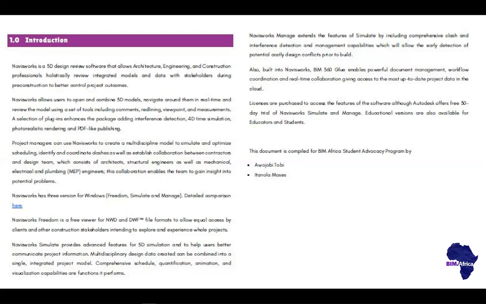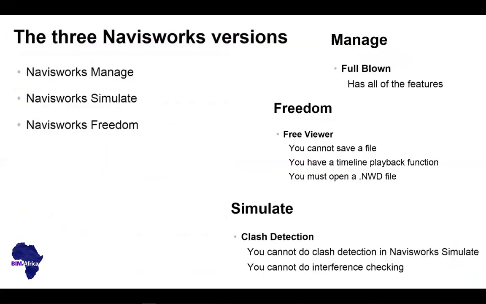So today, there are three basic types of Navisworks. We have Navisworks Manage, we have Navisworks Simulate, and we have Navisworks Freedom. Now, Manage is a full-blown type, and by full-blown I mean that it includes all the features that Autodesk has integrated into Navisworks. So today we'll be using Navisworks Manage during this session.